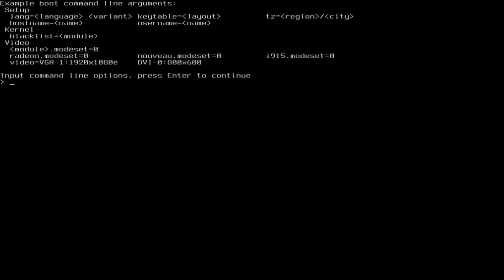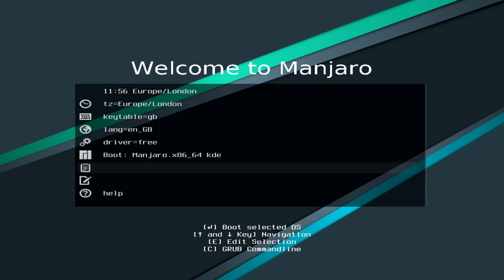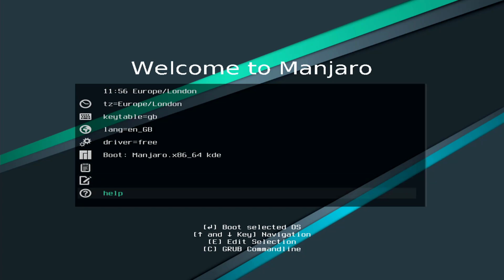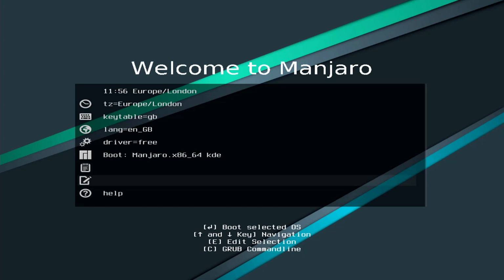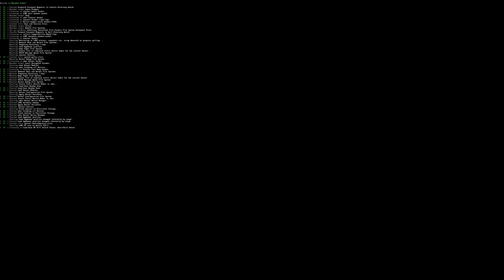What's this? Okay, that's the command line, so I don't want anything else. Great. And so now if we want to boot the selected OS, we hit enter. Oh, there we go. Highlight boot and then hit enter. So what this should now be doing is taking us into the install. There we go. It's rebooted the NUC, and it should be taking us into the installer. Yeah, there we go. Great.